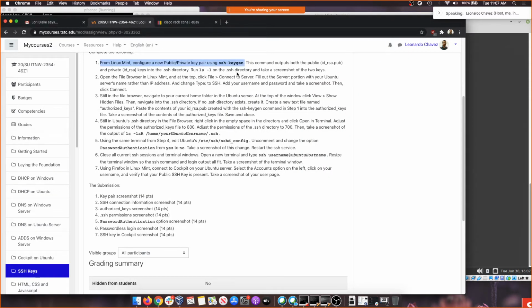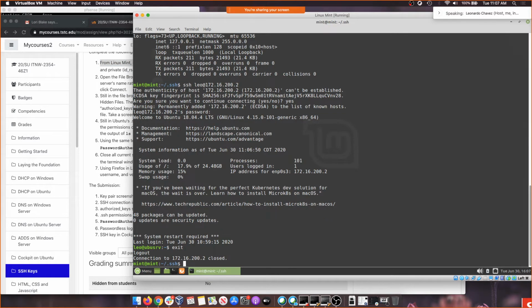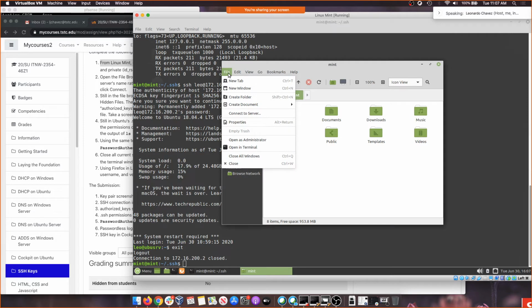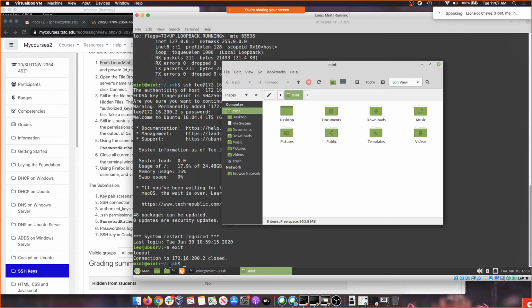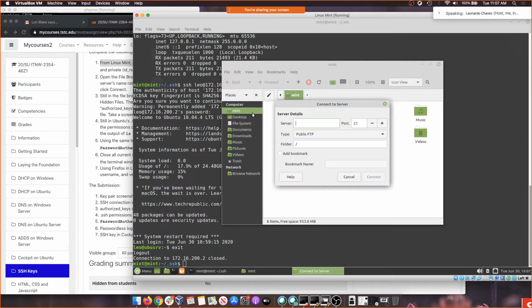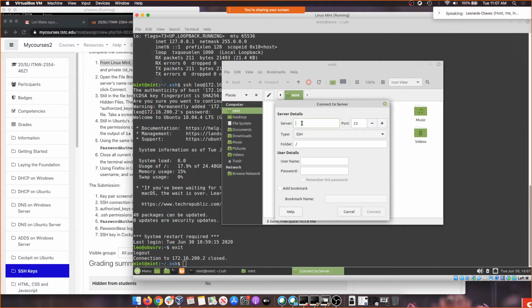So anyway, I just wanted to make sure that I could SSH in, but SSHing in through the terminal, at least at this point, is not what I want. I do want to show you that you can SSH in other ways. So this is cool. Open up the folder here, the file browser. There you go. Connect to server, and then you can type in the same stuff. Come down here to SSH. Type in the IP address. Username.